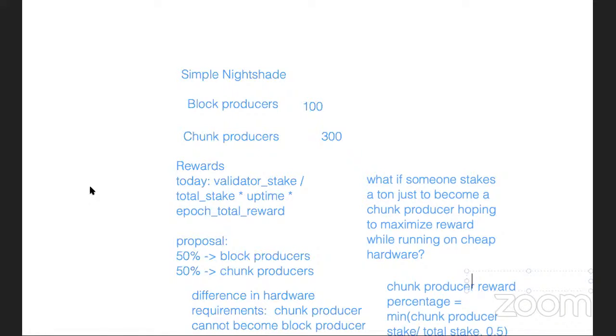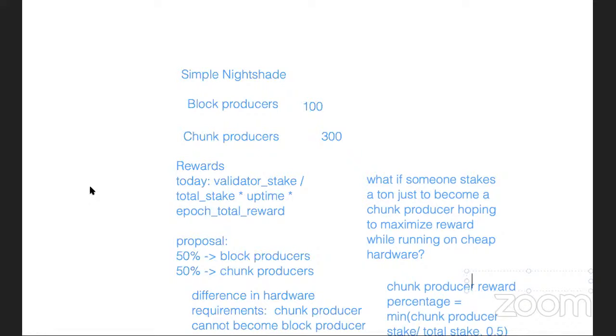Yes. But my point is, wouldn't it be better to make those things separate? So if you declare yourself to be block producer, you can only be block producer, and if you declare yourself as a chunk producer, you can only be chunk producer. That way you will avoid running into this issue that, let's say, you declare that you can be both, but you are being chosen as chunk producer, but you don't know that your hardware is not good enough, and then you get surprised. No, so the idea is that block producers, their hardware can always run. They can always be chunk producers, right?